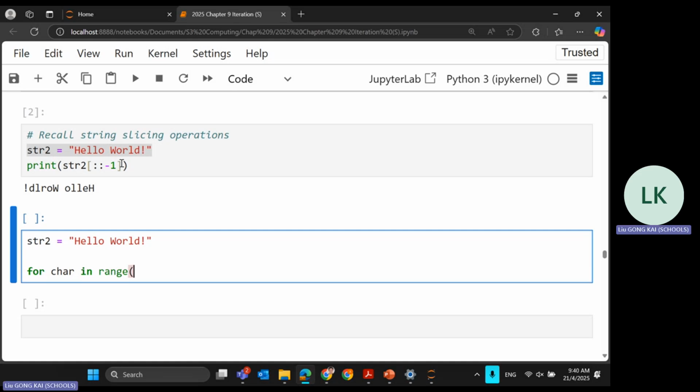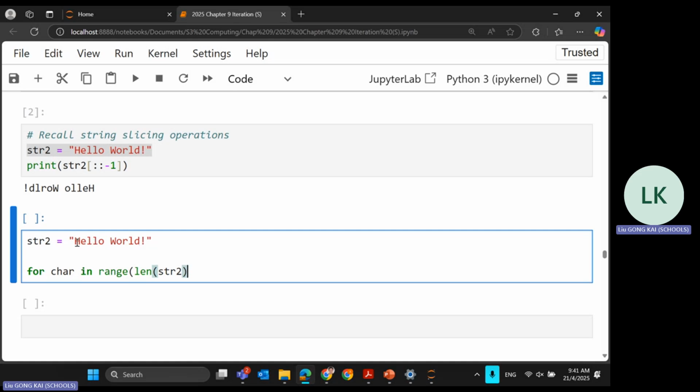I can use the length of the string as a terminating condition. So I can use the length of string 2, because I want to print backwards. The length of string 2 will be a particular number for this particular string, and I need to subtract 1.